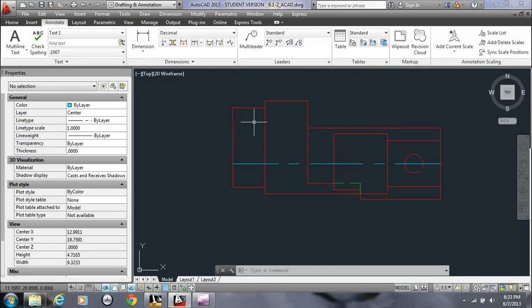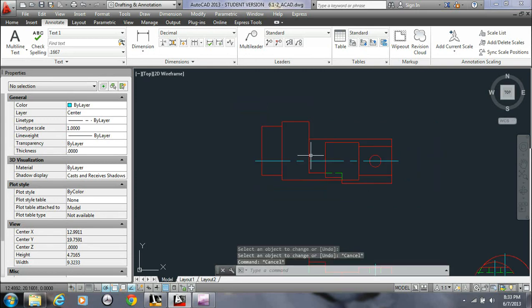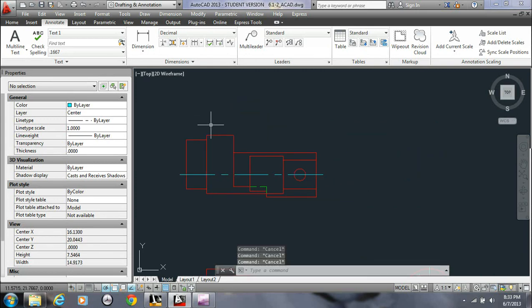Okay, so I want to lengthen the center line in each direction, and I'll just lengthen it by 0.25. So I'll use the len command. We have one more axis that we need to draw, and I'll also use the lengthen command to lengthen that line. len, enter, de, enter, 0.25, enter.